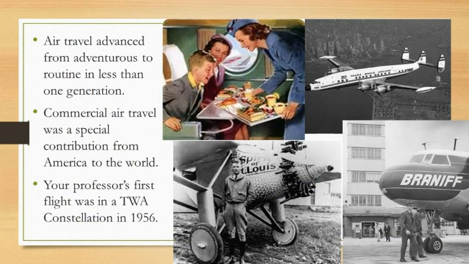Speaking of remarkable, I was talking about the Wright brothers. Again, it wasn't but 53 years after the Wright brothers that I had my first airplane flight. And you see this TWA Constellation in the upper right-hand corner. That was the plane on which my brother and I flew with our dad between St. Louis and Cleveland. Now, we didn't get meals like are shown on this, but we also didn't fly in anything that looked like the Spirit of St. Louis.